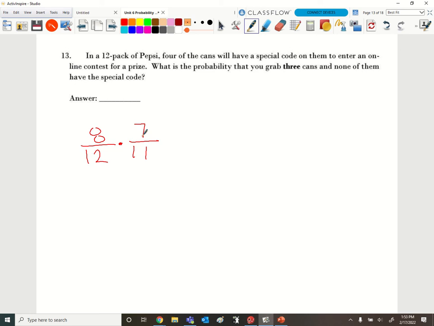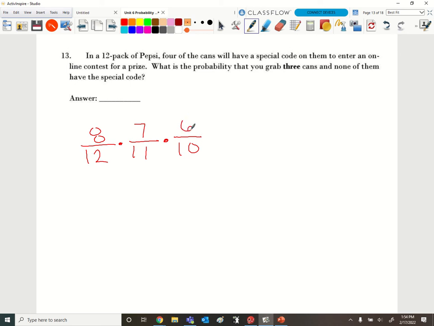All right, since Fabiola likes putting salt on the rim of her Pepsi for some reason, we're picking another can. But now, after Fabiola finishes her soda, what are we going to have on the bottom? How many cans are left? 10. There's now 10 cans left, right? And there is still 6 not specials left.